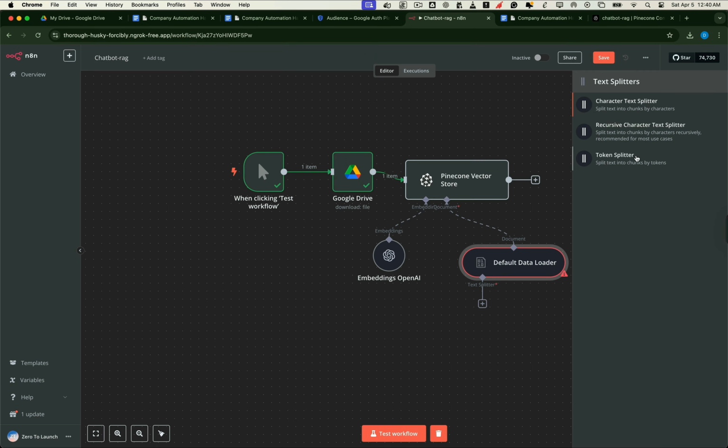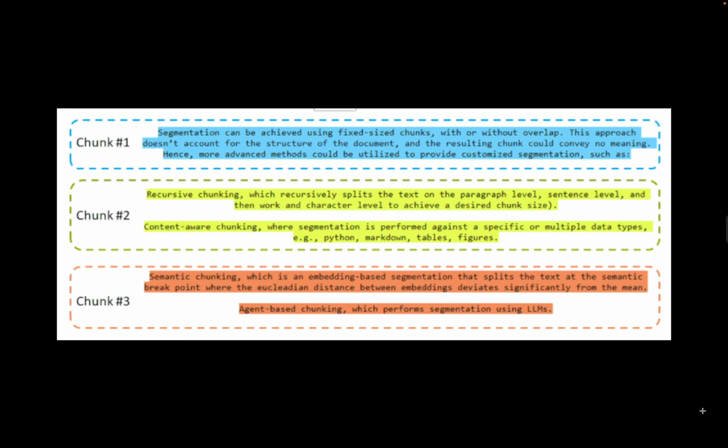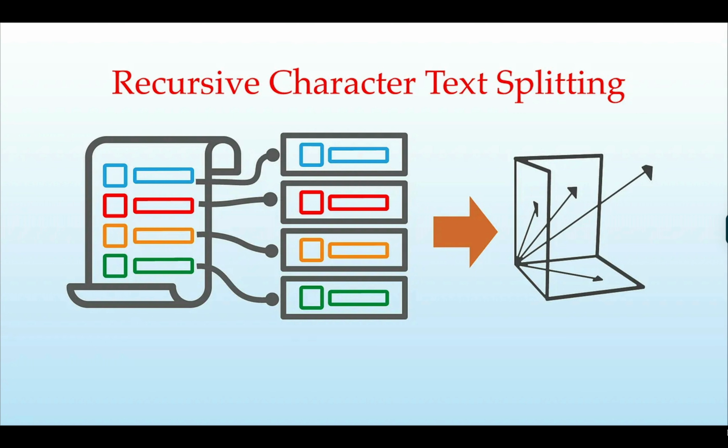You'll see 3 types, but for this tutorial, we'll choose the recursive character text splitter. What's a recursive splitter? Don't worry, it sounds complex, but here's what it really means. It tries to split the text at natural points, like paragraphs, sentences, or even spaces. Instead of cutting things off in the middle of a thought, if it can't find a paragraph, it looks for a sentence. If no sentence, it looks for a word. That's what recursive means. It works from big chunks down to smaller ones. It's the most recommended option when your text varies in length and structure, like documents, articles, or support manuals.